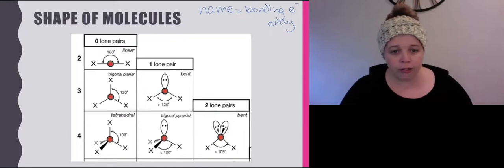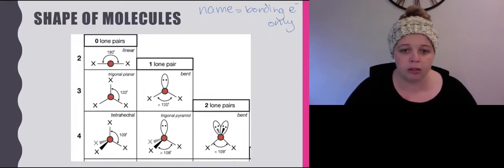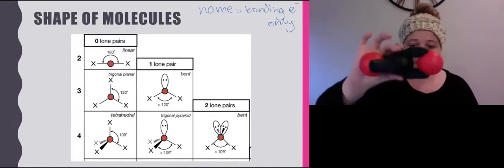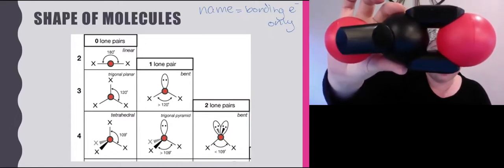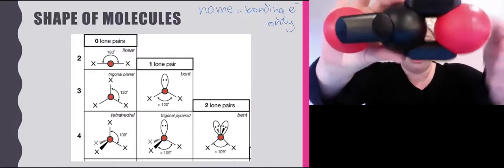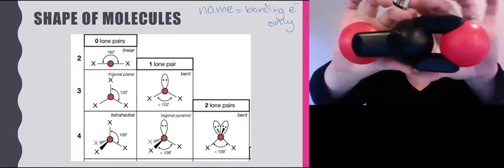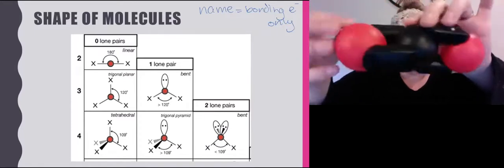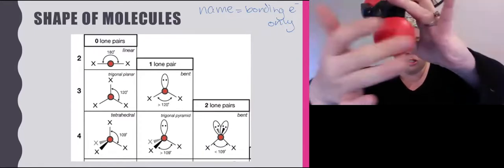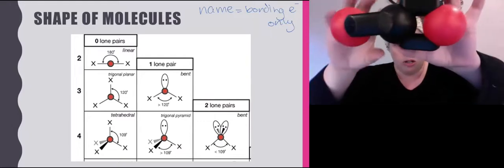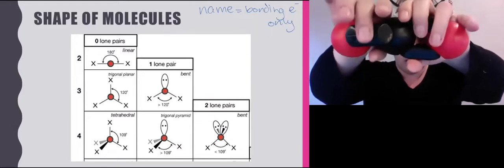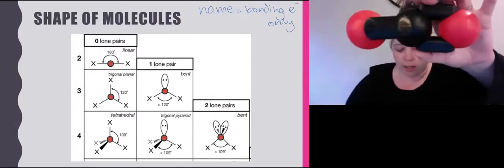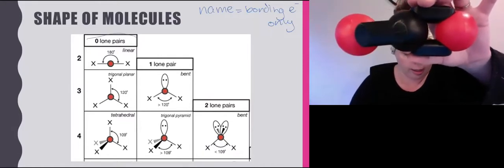So let's just have a look at our first example. The central molecule that we're looking at here is going to be my black carbon in the middle. And this is carbon dioxide. It's got an oxygen over here, and an oxygen over here. Can you see that there are no lone pairs? There are no flat sections on this oxygen, and no flat sections on this oxygen. You can see that there are 2 bonds, even though they're double bonds, one here and one here that's coming off my central atom. So that's what puts us in this group here.